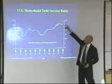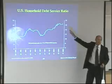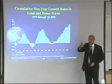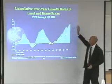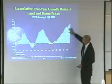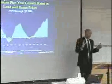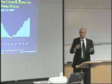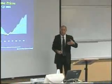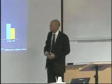Debt servicing is up. 13% of disposable income is now being used for debt servicing, despite the fact that interest rates are at a 40-year low, or a little bit off a 40-year low. And one of the reasons is because of the buildup in equity value in homes. And this is the cumulative 5-year growth rates in land and home prices. And this growth back here caused a real estate problem in America in the 1990s, and you can see what's happened here. And this seems like a lot of top-down analysis to go through for a value investor, but it's very important to understand what's driving sales, revenues, cash flows, and whether or not those are sustainable. You can't discount a cash flow from the future until today unless you get some sense of how that cash flow may change over time. And so it's very important to look at that.